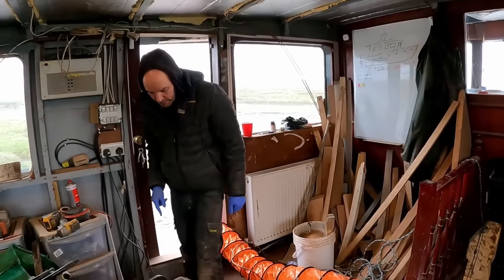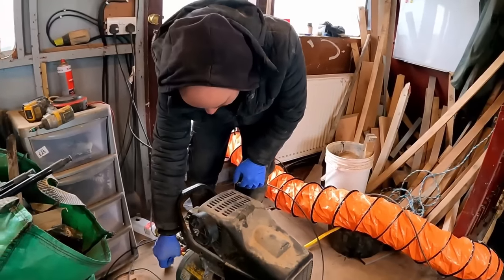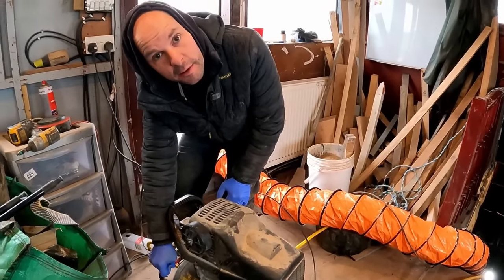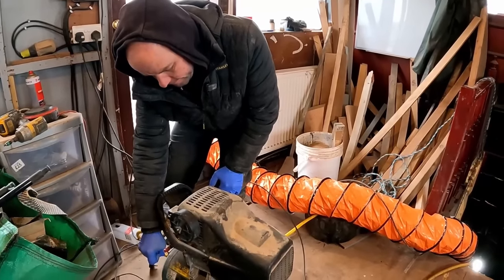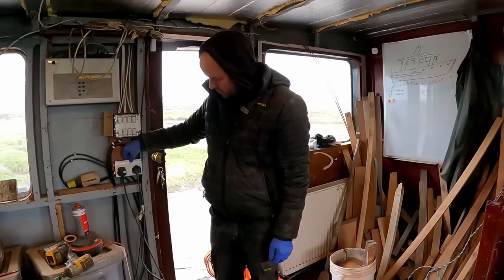Well, let's try and fire this bad boy up. What I'm going to do is dump the air first, because it'll start easier. And then hopefully, 3, 2, 1.